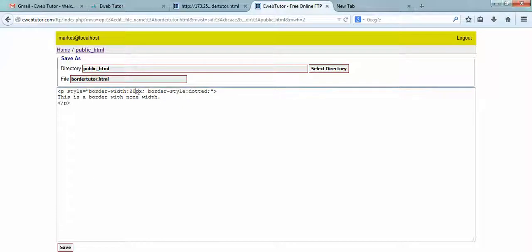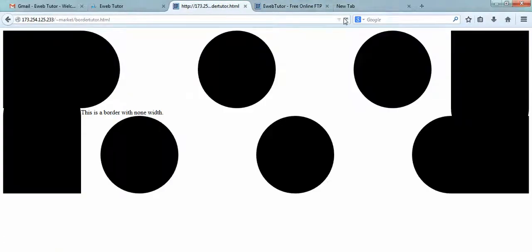Let's change it to 20 and see how it looks. Can you see? 20. So the more width you give your border, the more the width of your border.